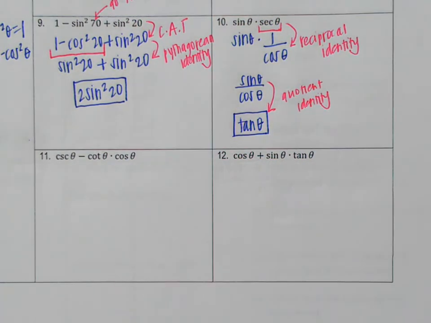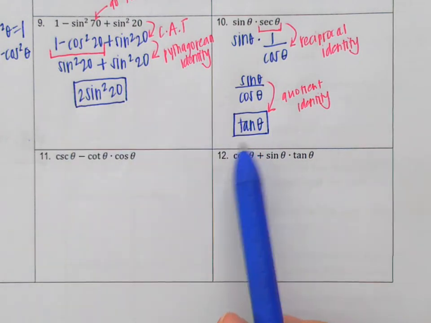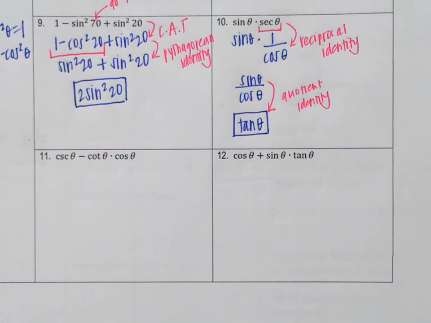And that is your final answer for 10. These are more of the types of problems you would see in honors pre-calc and stuff like that. So you see it less as equal to 1 or 0 and more as equal to an actual other trig function, just simpler. Okay, so I'm going to do 11 with you.